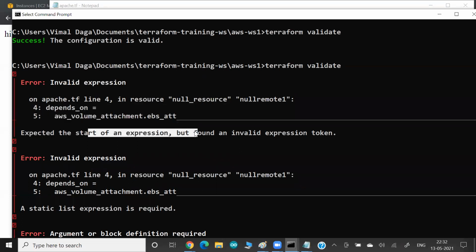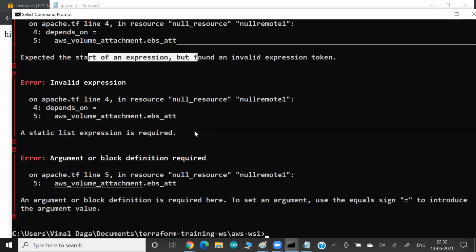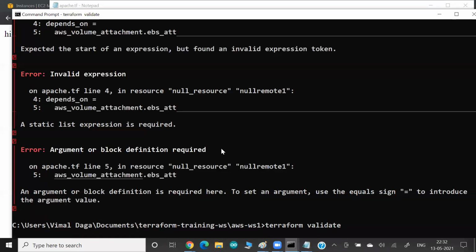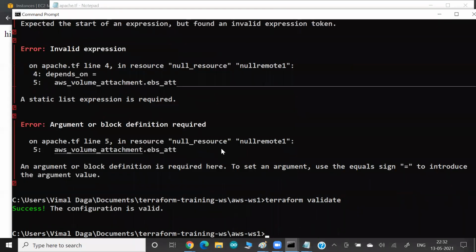So go and rectify the issue, save the file, run again, and it will tell you everything is good. Now you can go for plan. So validate is a good command, sometimes very useful to validate your code.